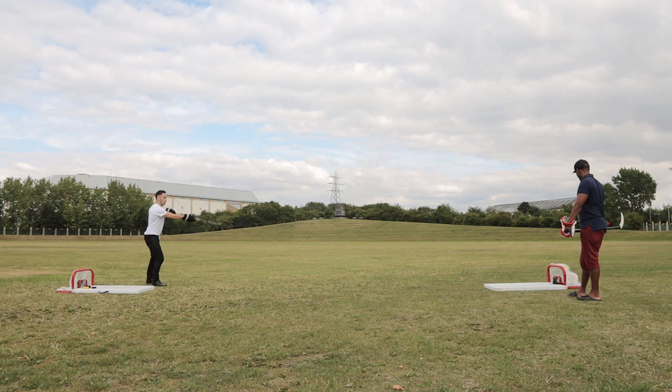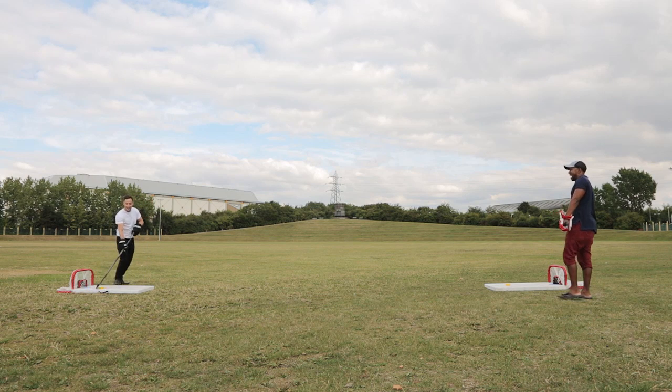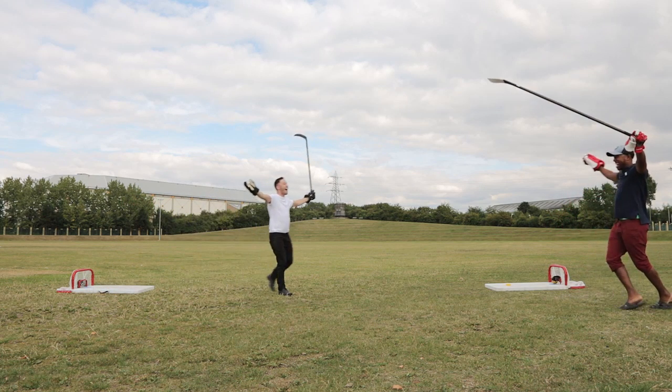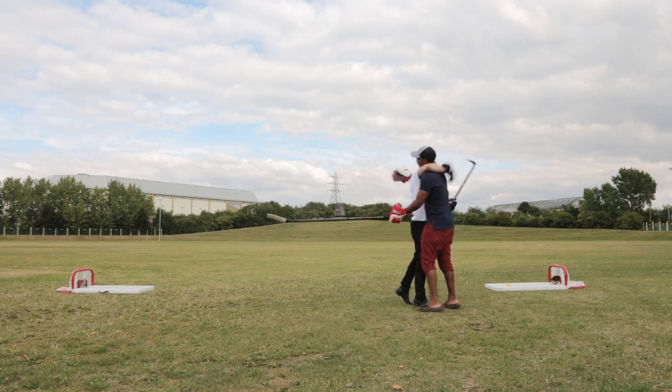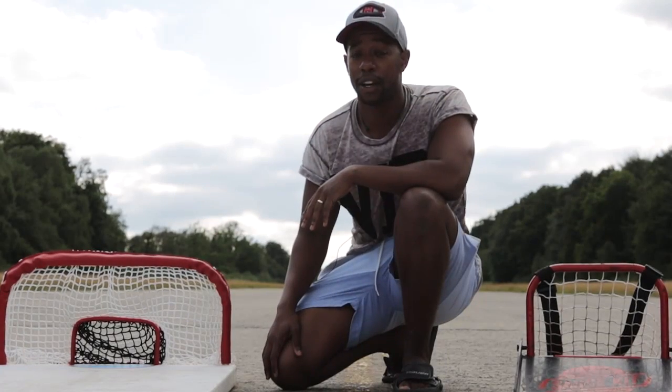We also really like the fact that it had the outer goal, the larger one you can see here, and also the smaller inner goal. It adds a much greater level of competition and sort of a drive, because you want to be aiming for that smaller pocket over there. It's much smaller than any of the other sort of off-ice goals that you might be able to see, like with the saucer kit on my left-hand side over here.